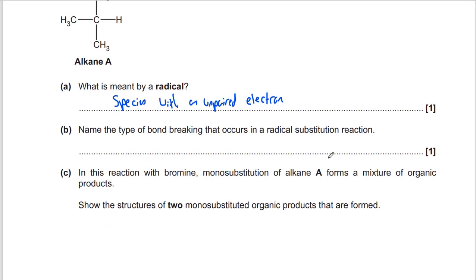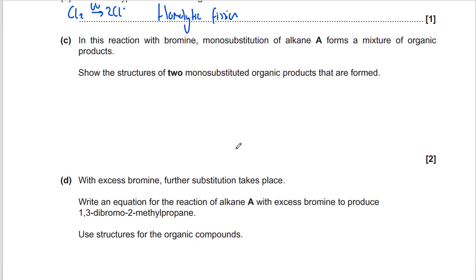State the type of bond breaking that occurs in radical substitution. So remember, in your first step of the reaction, if you're adding chlorine, it breaks to form 2 chlorine radicals with UV light. And the type of bond breaking is where each atom receives 1 electron each. And if they receive the same number of electrons, then it is homolytic fission. Just homolytic is enough, but fission is the actual thing you should say. So homolytic fission.